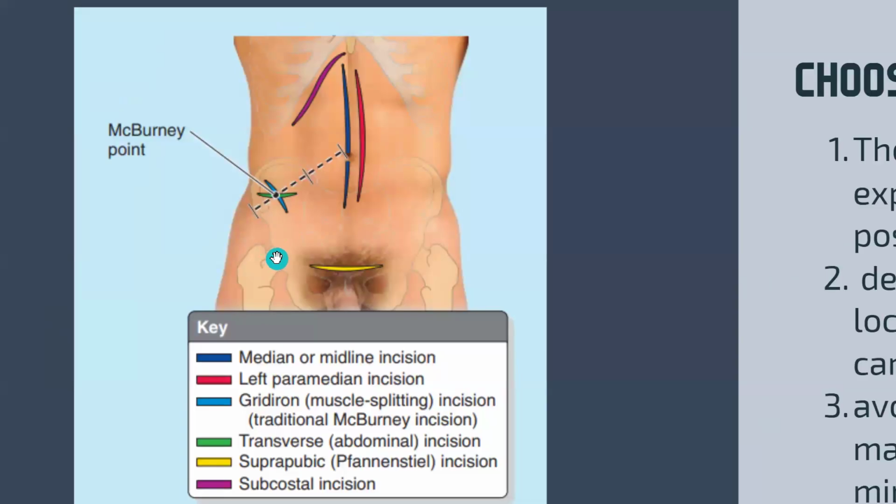This is not for your year, actually, it is for advanced years, but only to imagine yourself in the abdomen, and then you are going from the midline. This is a midline incision, and this is near the midline, which is called left paramedian or right paramedian. Rarely we use the right paramedian. And here the oblique one is the subcostal incision. And here is called the McBurney point.